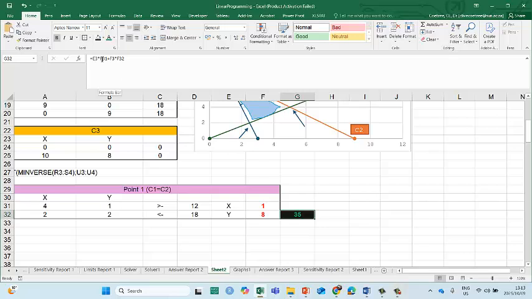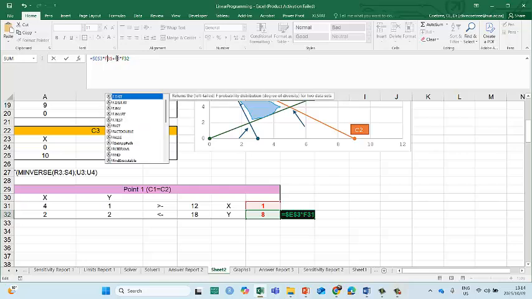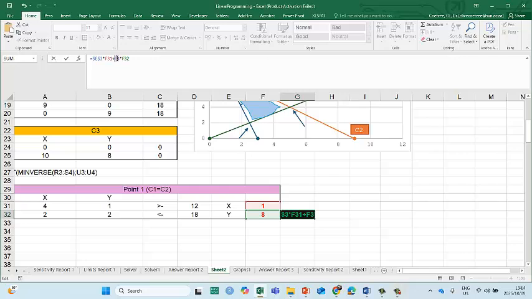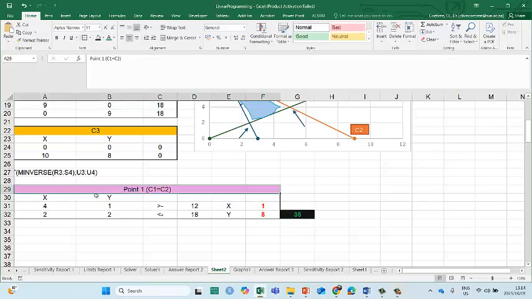Let's anchor that so that I can copy and paste it. It's the x and y values that I anchor, not the values in the table. Okay, now I can copy and paste this.